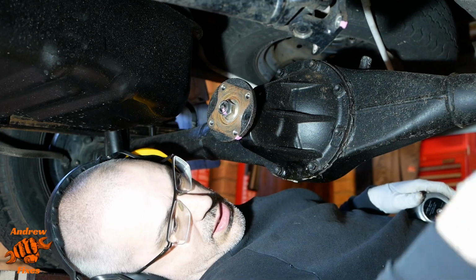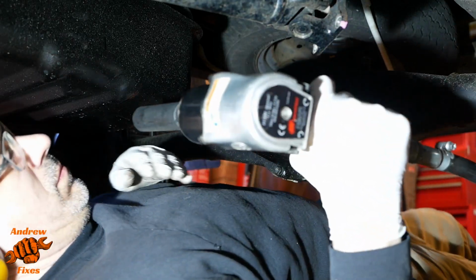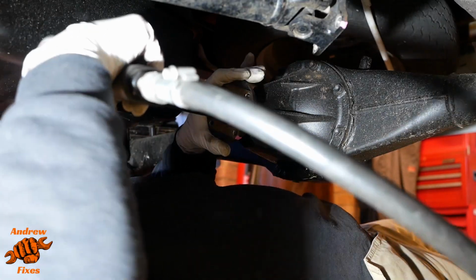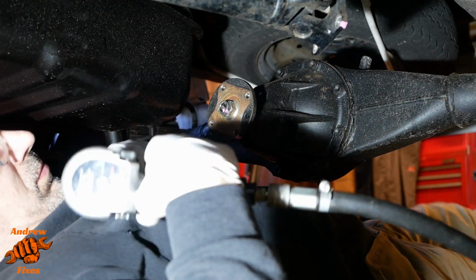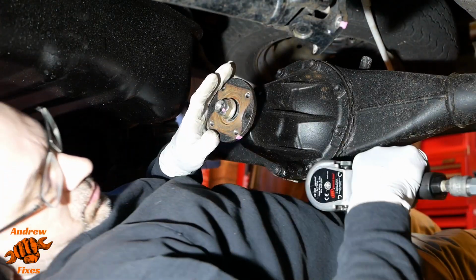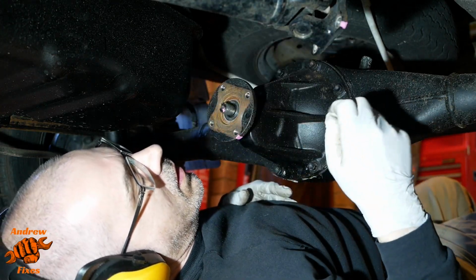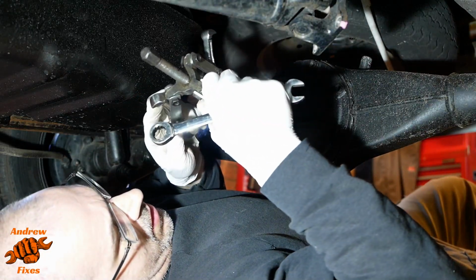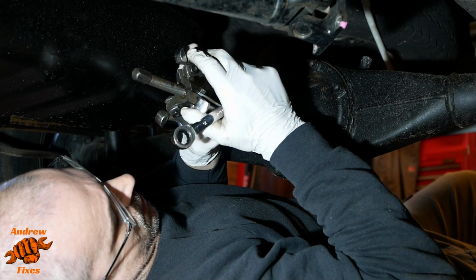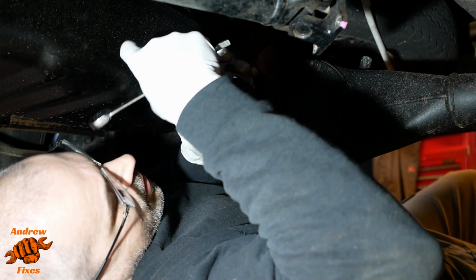That socket isn't fitting quite as well as I'd like. This is a 22mm, so I'm going to have to use my super long one. And now we apply the puller. Which you'll probably be able to tell has had a little bit of a hard life, but hopefully is going to be up to the job.